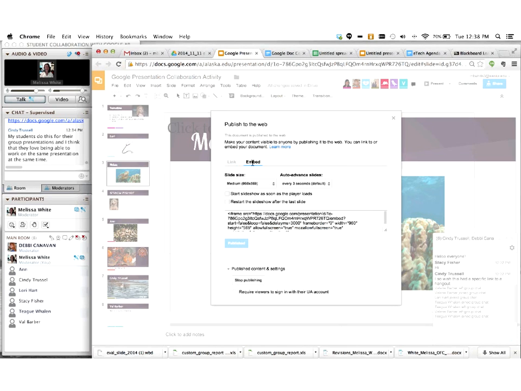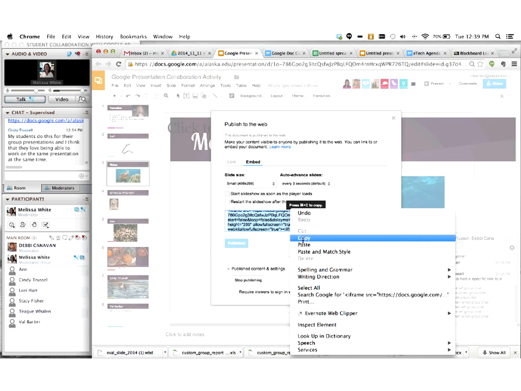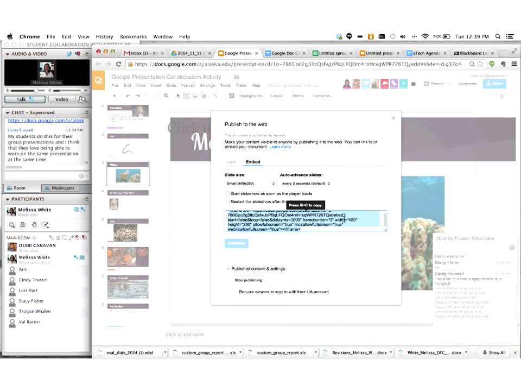If you want to embed the presentation, you can determine the slide size, and I usually, for Blackboard, put it as small or medium, and you'll see when in Blackboard the student opens it up. If you leave it at medium and definitely at large, it just takes up the whole screen, and it's a little messy. And so I'm going to go ahead and copy the iframe content here, the HTML code.